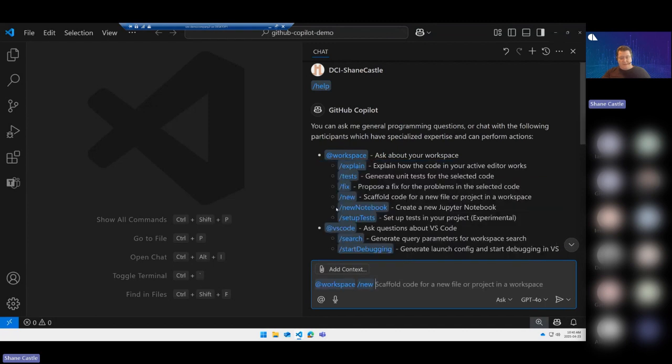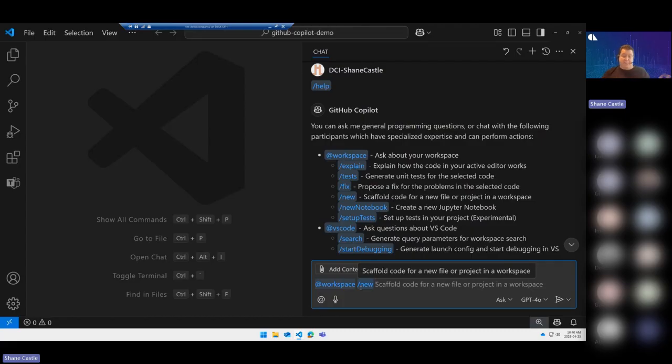So for example, if you did help, right? @workspace means deal with all the files in my application. If you have a particular file open and you just say find the error, it'll look for an error in that file.